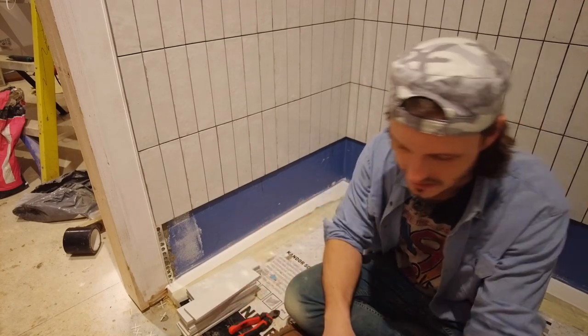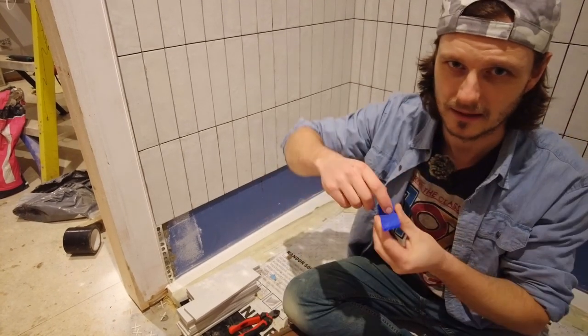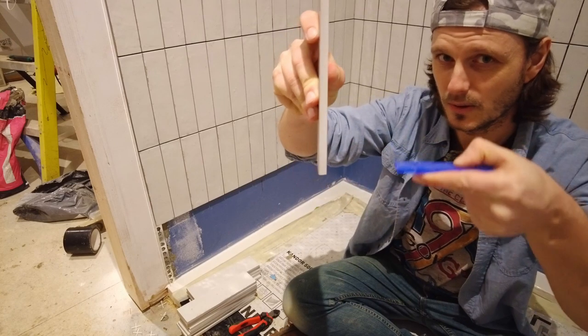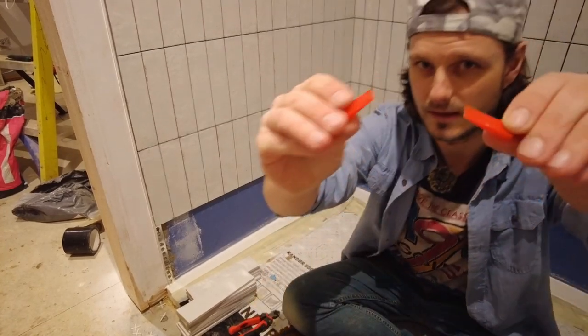Now I would normally use glazing packers at the very bottom, but these, they're a bit serrated. With these little tiles, I was worried about it grabbing it at the bottom and just pulling it off. So I didn't want to risk that. I went out and actually got these little wedges.